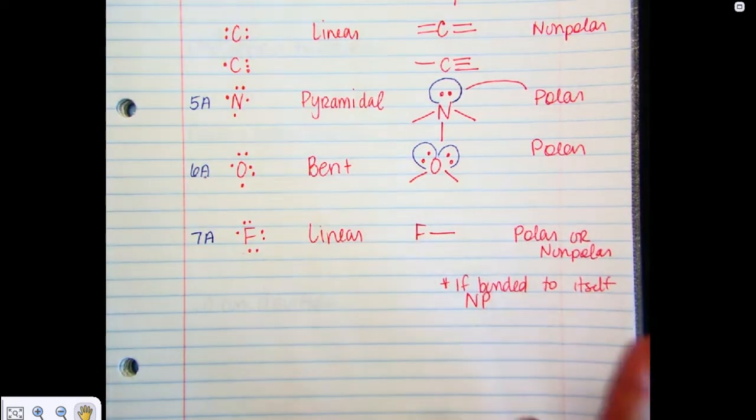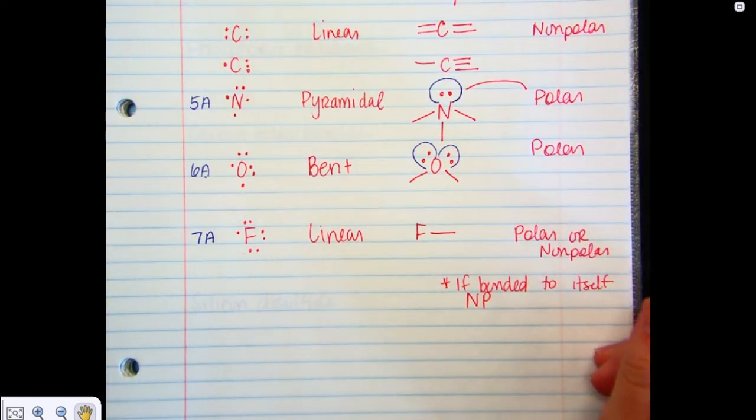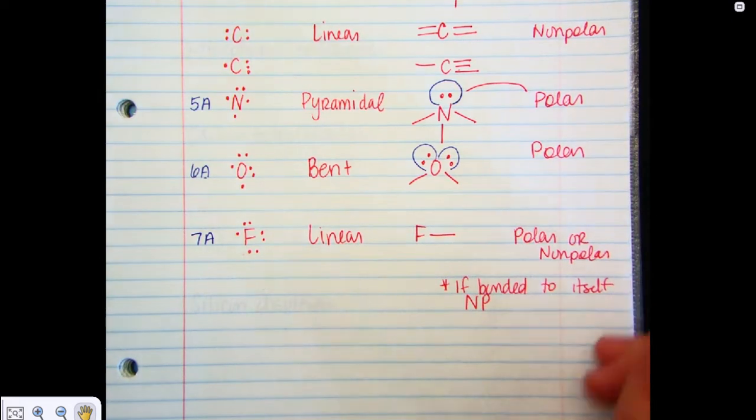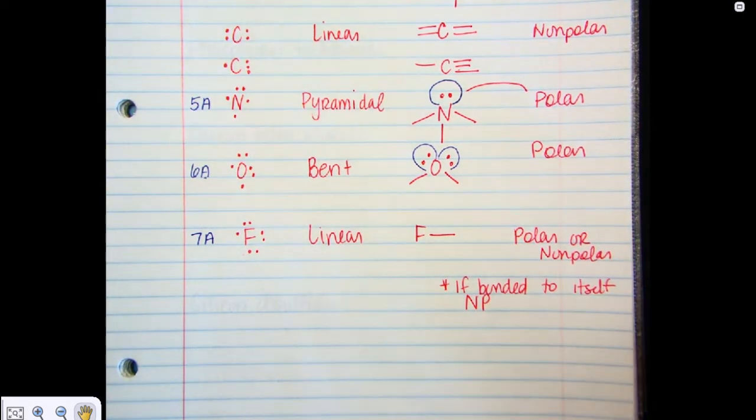So I'm going to stop this video here. And I'm going to start a new recording where I go through some examples of shapes with specific compounds. This one's getting a little bit long, so I don't want to go on too long with this. But there will be another video following this that goes into some specific examples of how to draw shapes of specific compounds, not just the general shape structures that we see here.